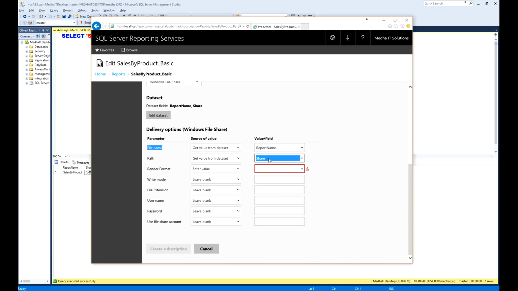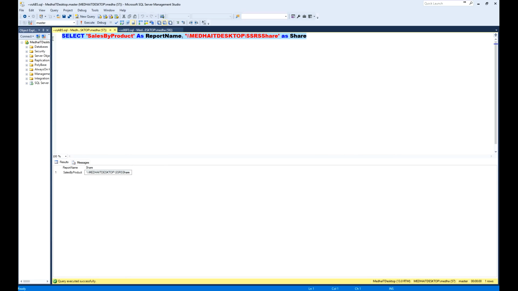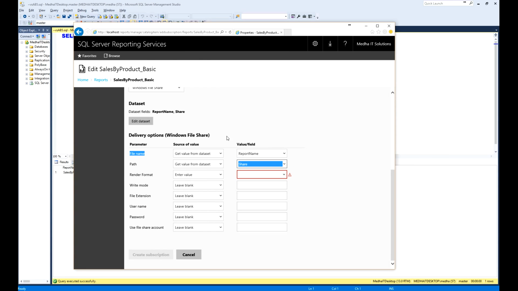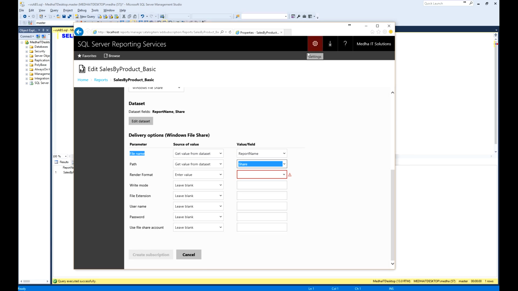The data set column name is share, that goes into the path, and the format I am not getting from the data set. Here my query returns only 2 values, so the format I need to provide. You can actually change this query. Let's say I put PDF as format.